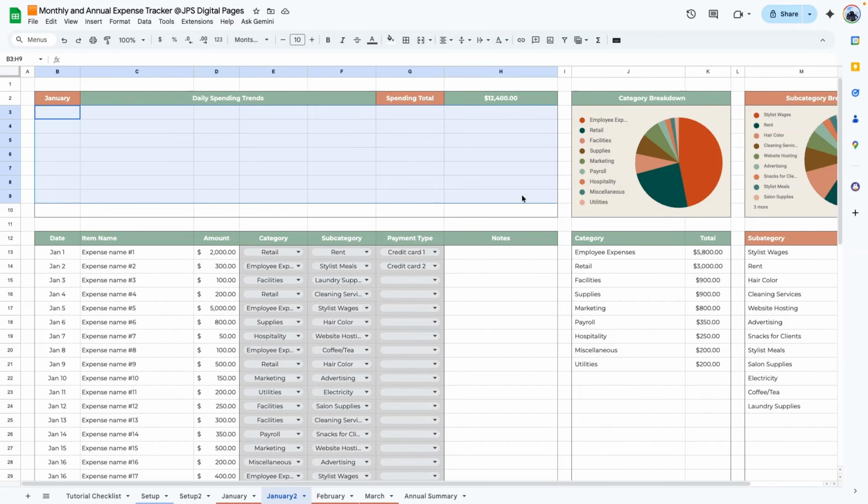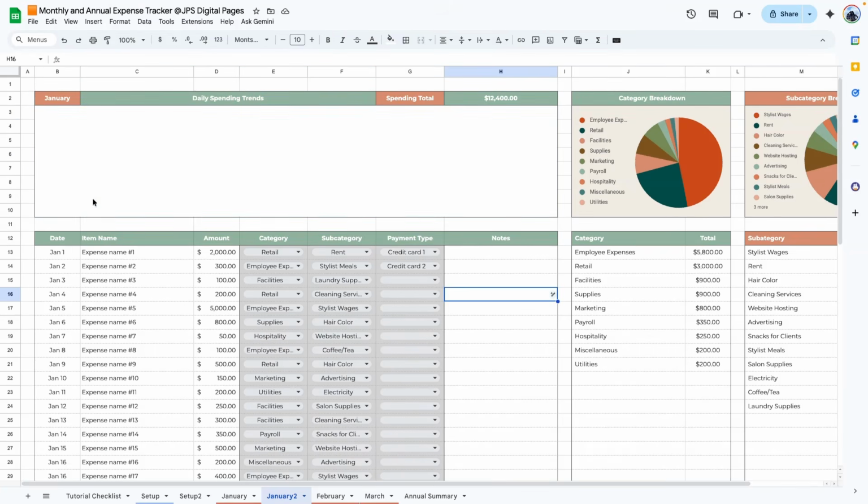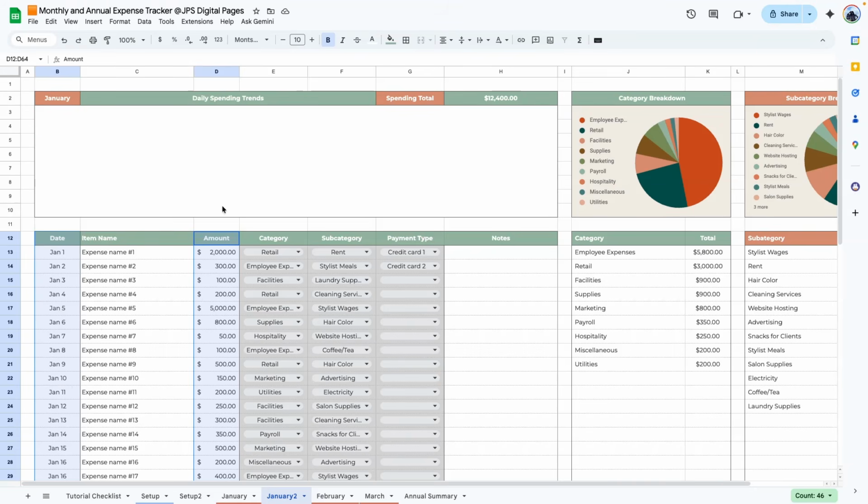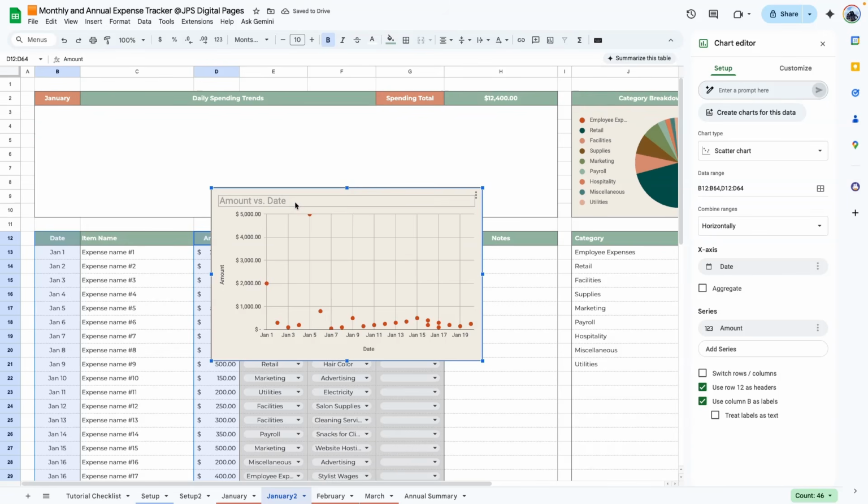Our chart's going to go here, so select it and merge. All right, so now what we want represented here is the date and the amount. So that's what we need to show up here. To do this, select the date all the way down and hold down the control or command key. For the Mac it's command, and I believe on Windows it should be control, so you can select two ranges at the same time. So we have the date range and the amount range selected. Now we can click insert chart. So it is inserting the scatter chart, which is fine.